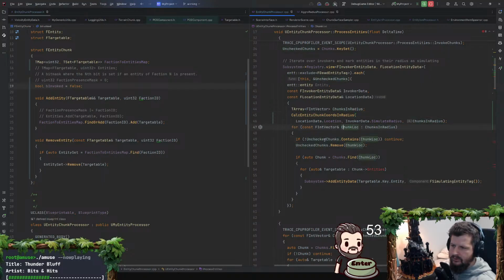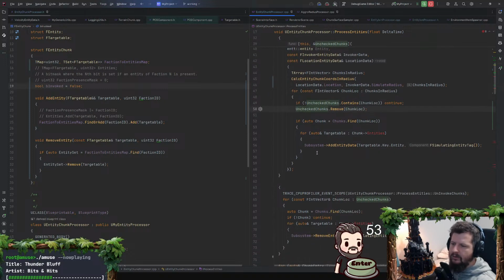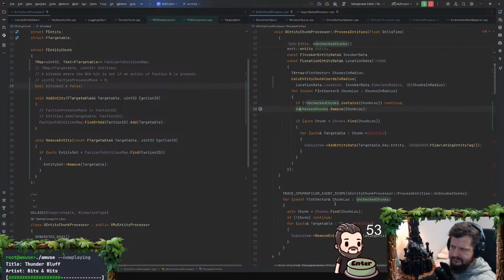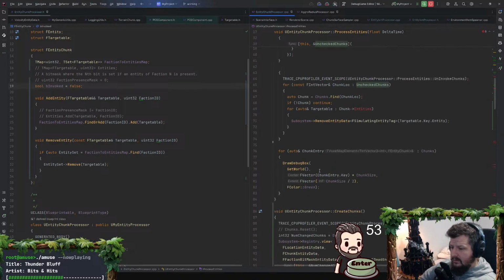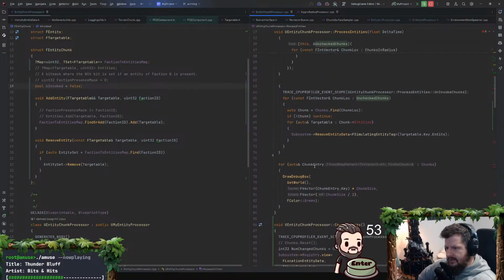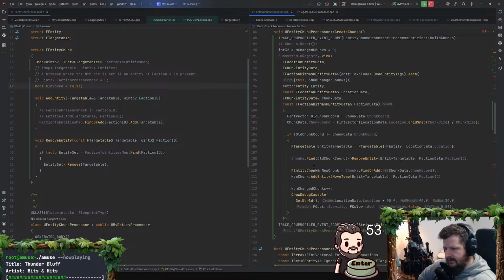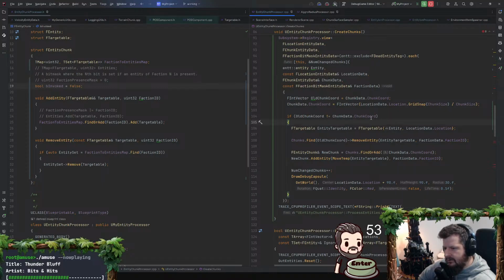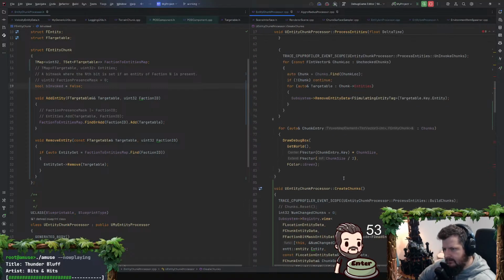Iterate over all those chunk coordinates. Unchecked chunks. Yeah, okay, I get that. Right, we're maintaining the unchecked chunks to remove the simulated entity data off of all of those entities. If that's the case, if it moves into a chunk that is not simulated, I can do that here, I think.